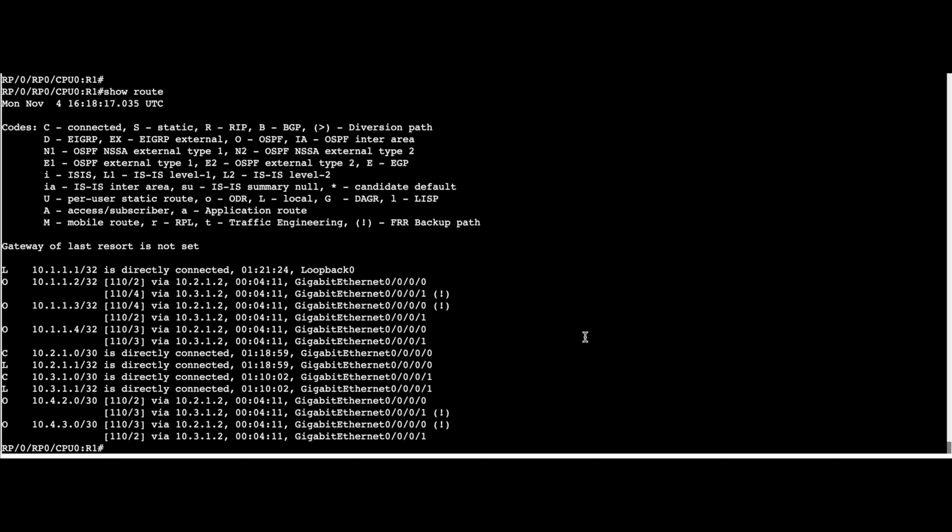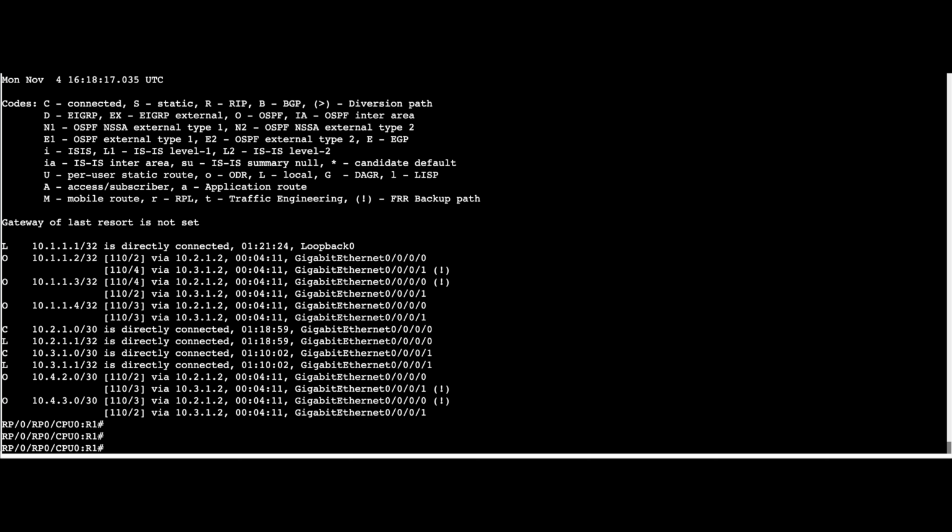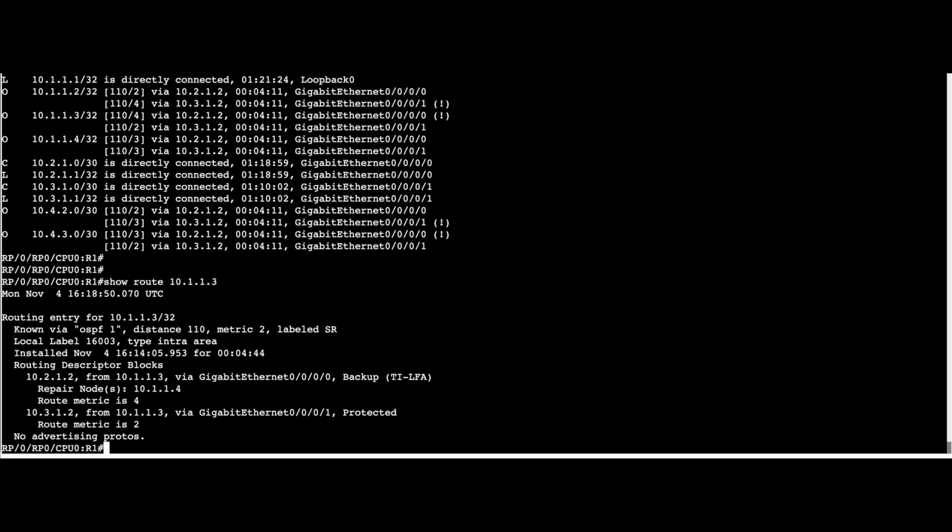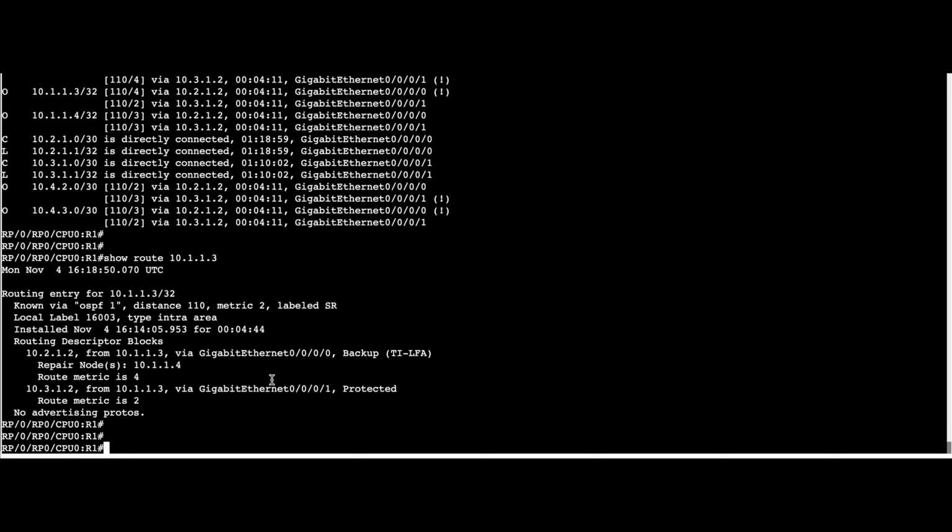And if I now take a particular destination, let's look for some more details. So what I will do is check the route for 10.1.1.3, which is R3, and as you can see that this is the direct link which is going, and it is protected, and my backup is via 10.2.1.2.